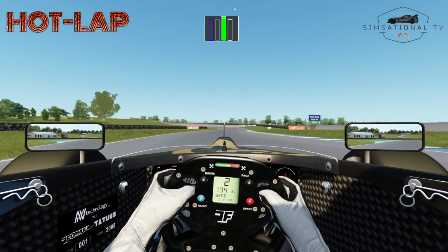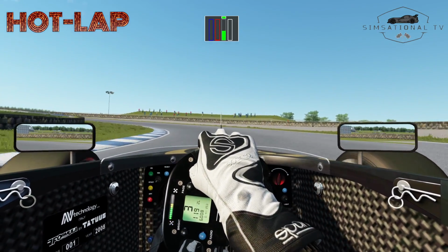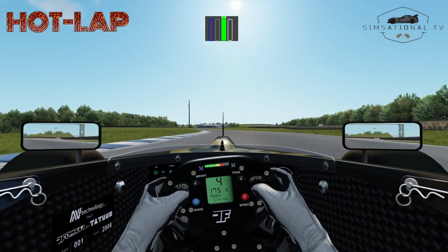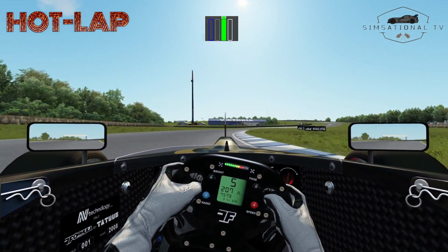Right into that ripple strip. Just a hit of oversteer there, not too bad. Mid-corner entry here. And that is awesome. Yeah, that's where you want to be. You slide the car through the middle of the turn because the rest of the turn sort of pulls you in on the right-hand side because it is on camber, it is a banked corner.